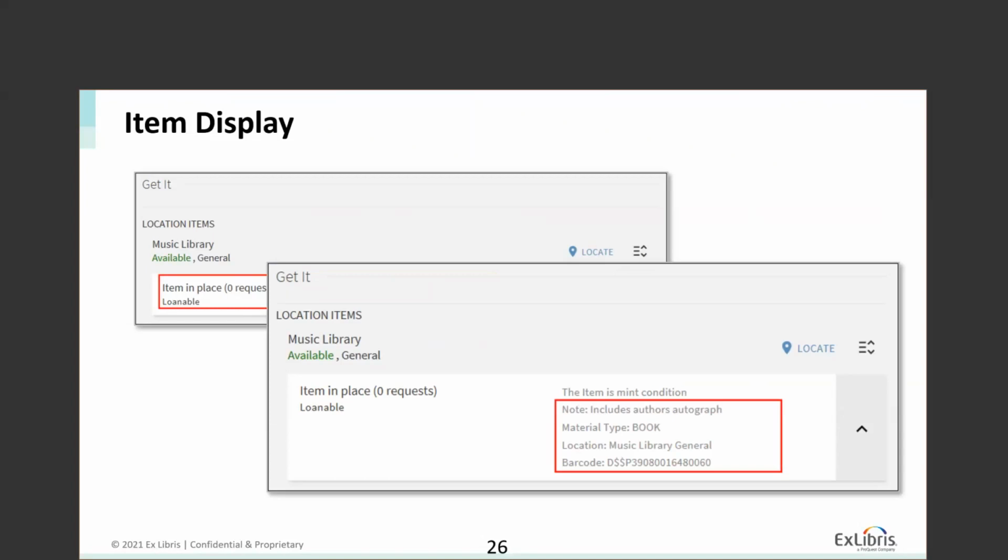Out of the box, Primo shows an additional call number, public notes, material type, and location, which includes the library location and call fields, and the barcode on separate display lines if available for the item. Now this section can have up to 12 display lines, and each line can contain up to 3 fields, which are separated by a space. So again, you've got plenty of options if there's item information you want to show to the world.